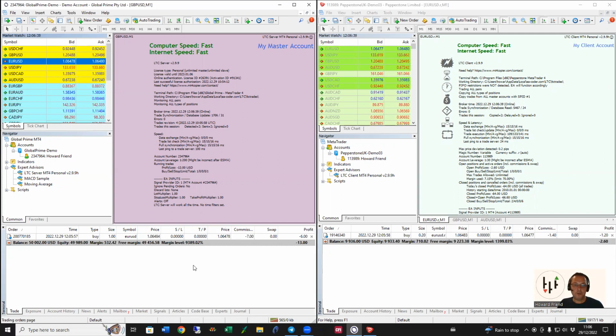So you can do it based on the relative sizes of the account. You can do it based on pure lot size. I want to copy 1 for 1. You could even say I want to copy at 0.33 multiply. There are lots of things that you can do within the settings of this copier. So that's basically how it works.